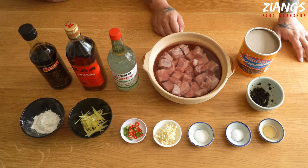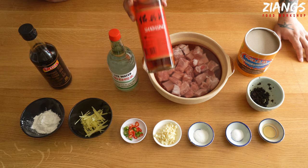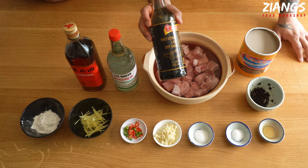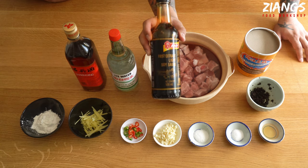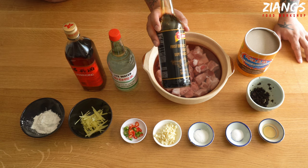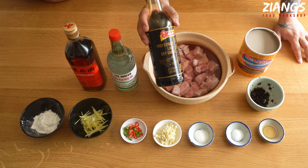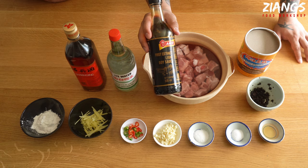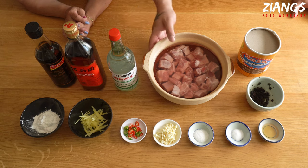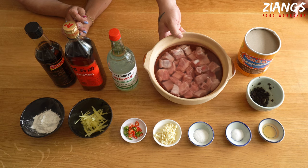Now we're doing more traditional stuff — this works like bicarb and it makes the meat really tender. You use it sparingly, you don't use a lot at all. Then we have Shaoxing rice wine and we're going to use about a tablespoon of that. We've also got first extract light soy — this is absolutely beautiful, it's really worth it. We sell it on the store for £2.80 and it's one of the best soy sauces we've ever tasted. We're going to use about a tablespoon of that as well, then we're going to steam it. But first we're going to show you how to cut the ribs, then drain the liquid thoroughly and they'll be ready to use — into a colander to drain.